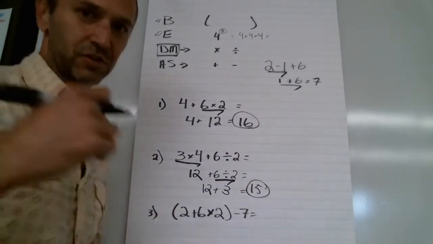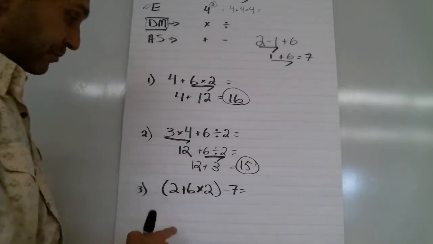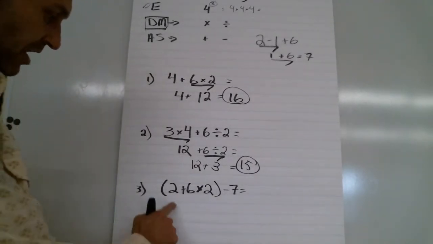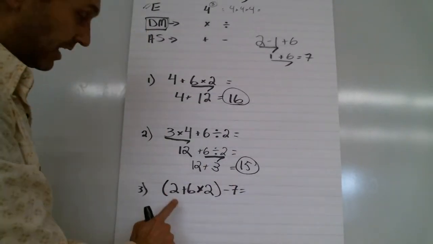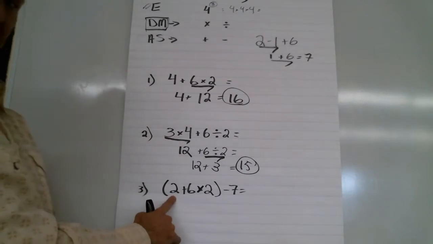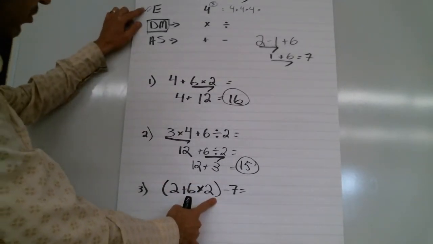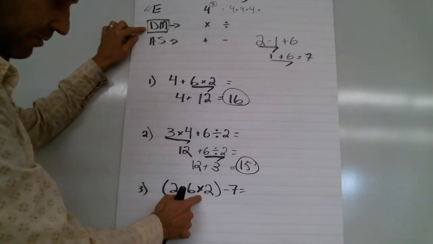I'm just going to check to make sure you can see my screen. Last problem. The last one I'm going to show you involves brackets. So within my brackets, I have to do what's in the brackets first. So in here, all the other rules apply. So in my brackets, do I have any exponents? No, so we can move on. Do I have any division or multiplication? I have this one multiplication.